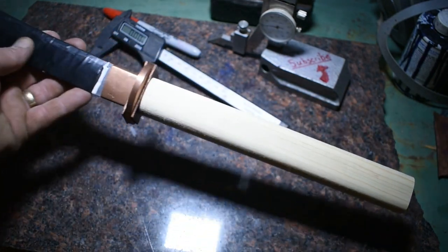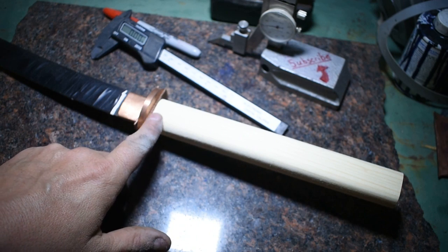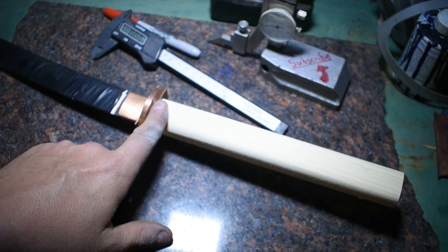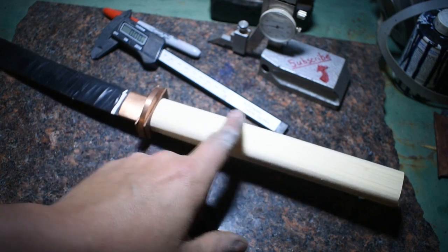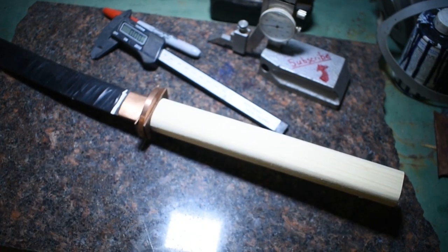All right, now that our handle's shaped, we can move on to getting our sepa here ground down to match up with the handle. Then we can address our guard, and then we can move on to doing the other pieces of the fittings that we need, and not too far off from wrapping this handle up and then giving it the proper wrap and being done. Let's move on.